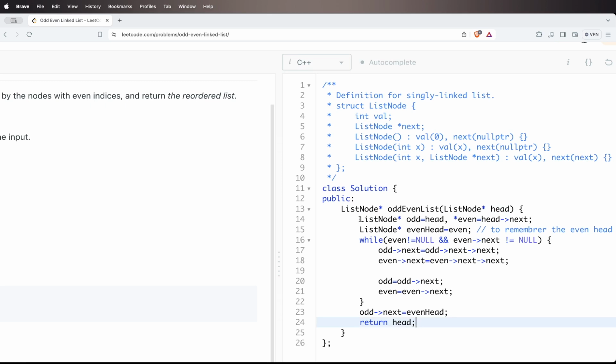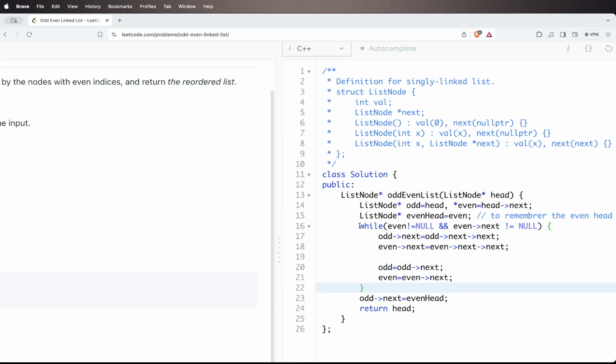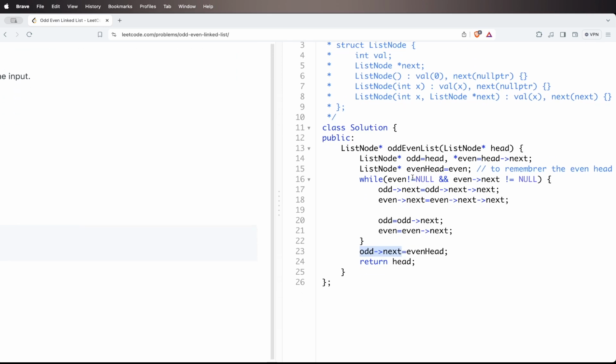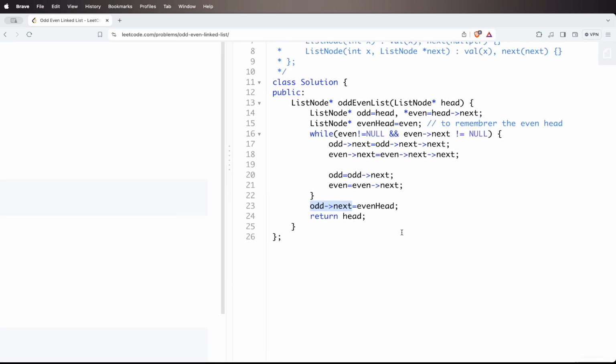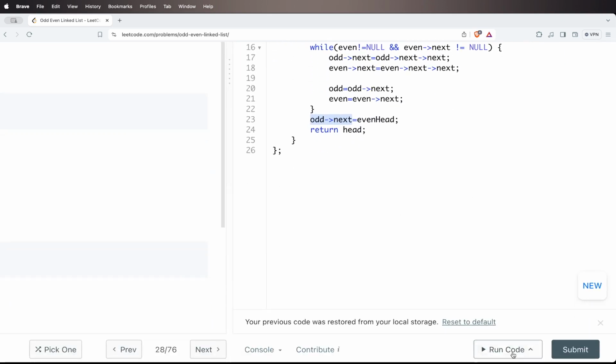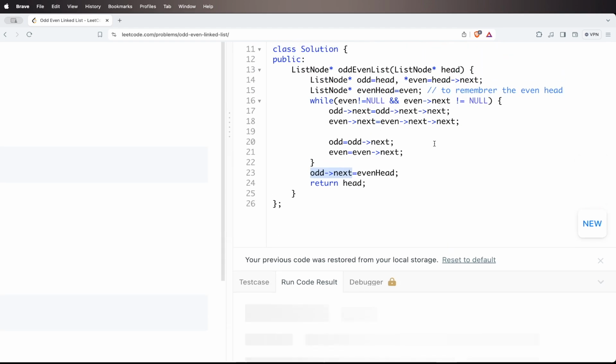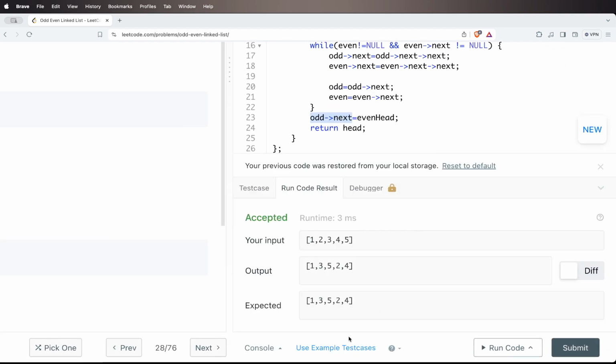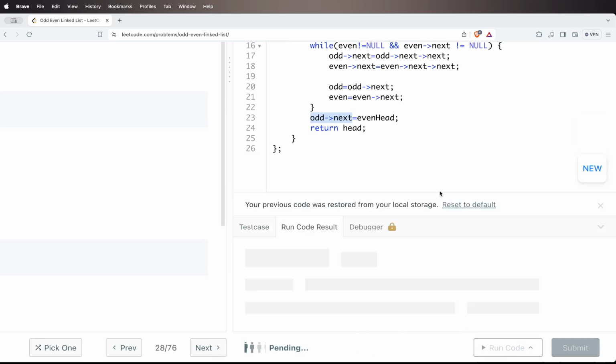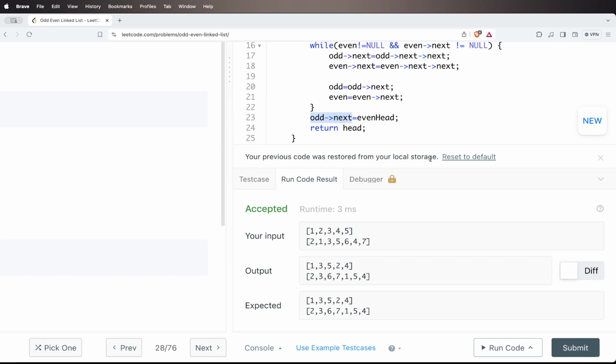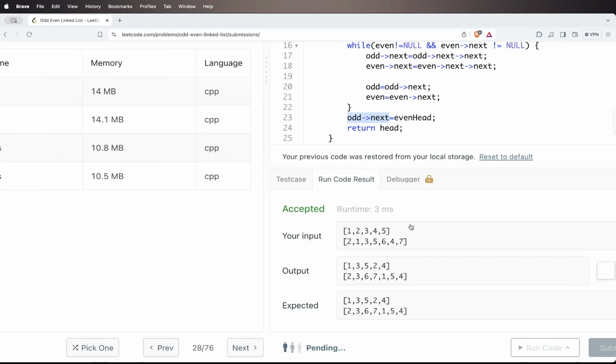Now what we can see, if this is null, it will basically come out of this loop before the modification, and head next will be updated to null. Yeah, it will work fine. We do not need any check here, so we can just run our code. Yeah, it is working fine. We can test on all the example test cases. It is working fine. Let's try to submit it.